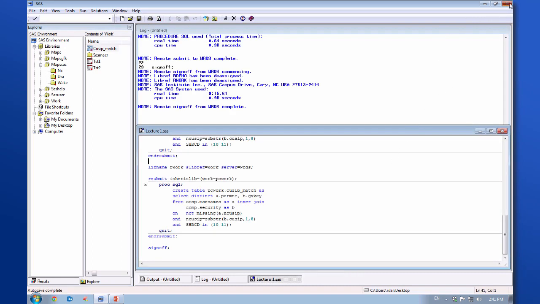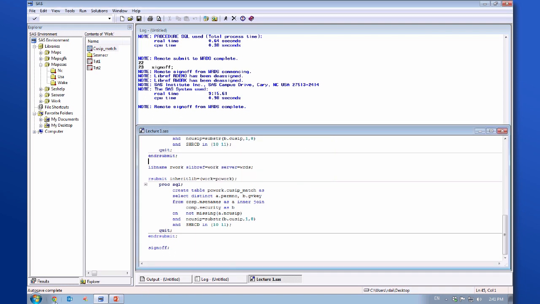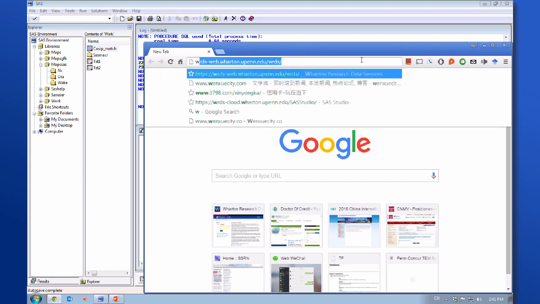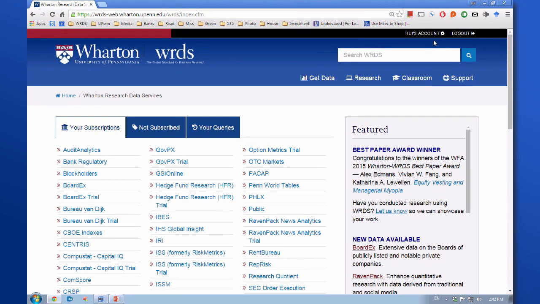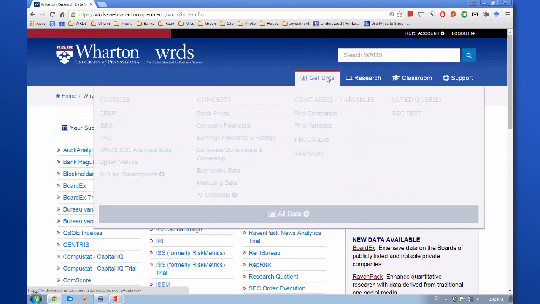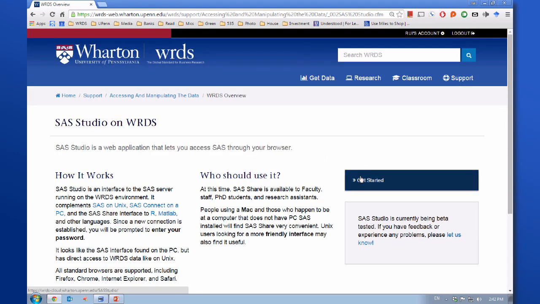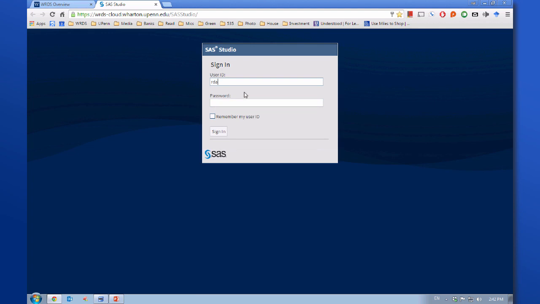The next thing I'm going to show you is PC SAS Connect. If you log in first and make it bigger, and you go to get data, there's something called SAS Studio here, and you need to log in again by using your SSH credential.